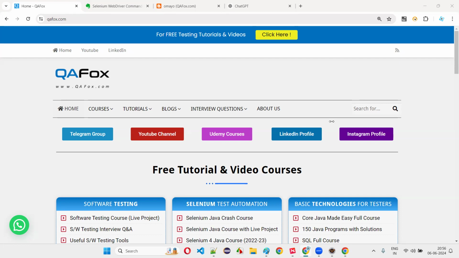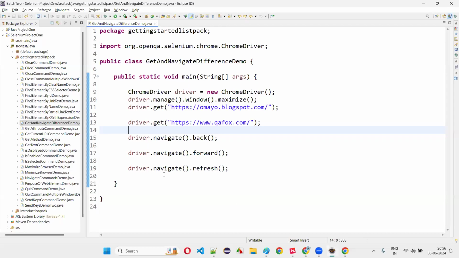Okay, and also I noticed that at interface level, we don't need to inspect any web elements, right? Yes, these are the browser level commands. You don't have to find any elements. Okay, these are all the browser level commands. You see, the get command is a browser level command. Navigate is a browser level command too.